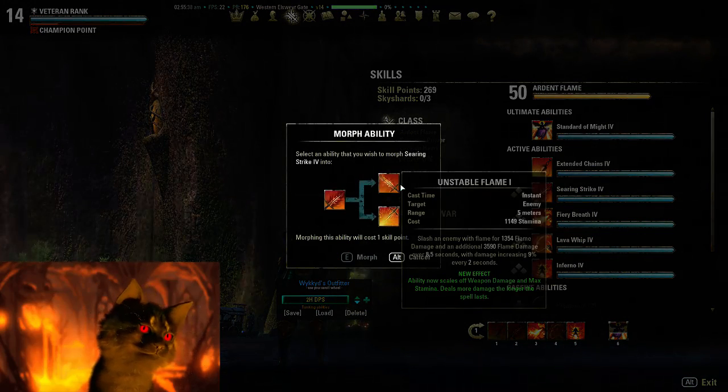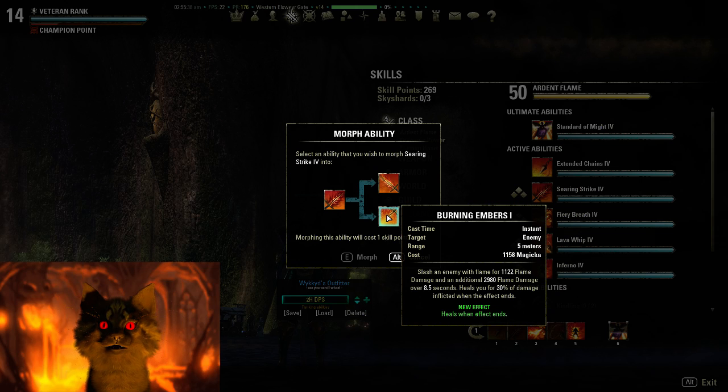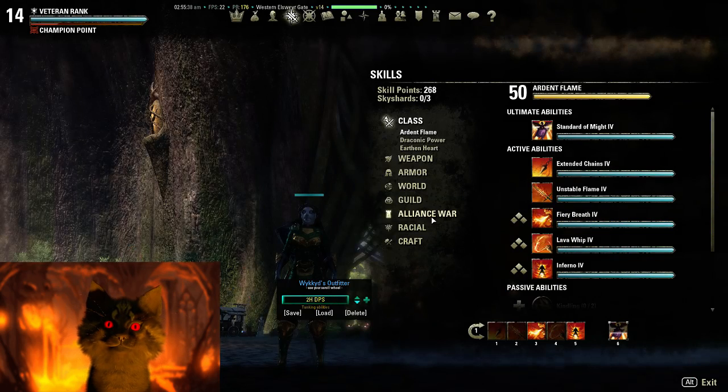Searing Strike. This is one of the ones that has now a stamina and a magicka ability. The Burning Embers gives you health at the end and costs magicka, versus the Unstable Flame, now it gives you stamina, and it also stacks off of your weapon damage and max stamina. That gives you a bit more if you're doing a two-hander or something else. Since I'm mostly a melee build, I'm going to go with that for right now.